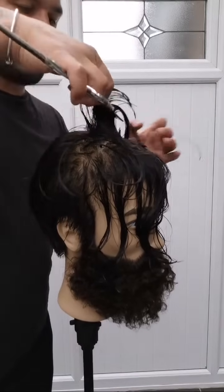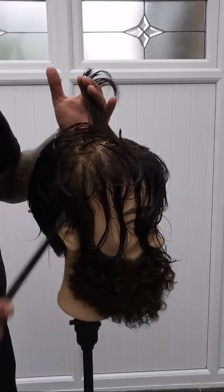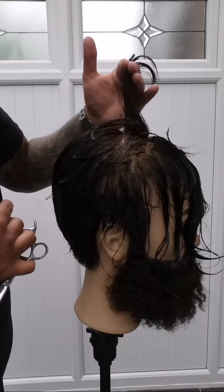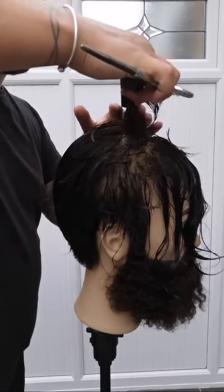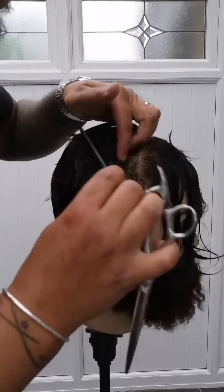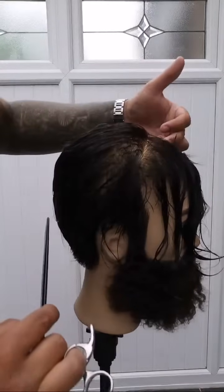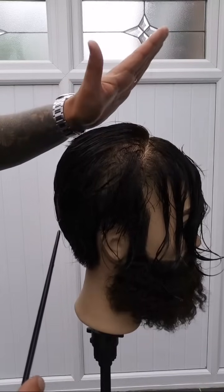And just cutting into that, and I'm pulling back. If you have a look where I'm cutting from, where the last section was. Can you see that on the side there? That was where my last section was, and that's where I'm cutting to. As you can see, I was cutting straight up on the last ones. Now I'm pulling back, okay? Pulling it back again. Nice and straight up in the air. And again, I'm going to pull this section back to the middle as well. Essentially I'm pulling everything back to here, which will create that kind of angle, okay?